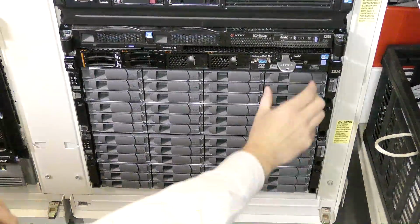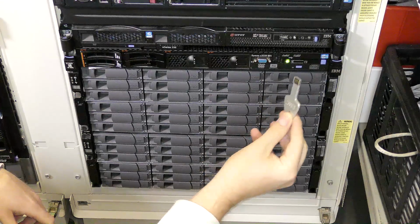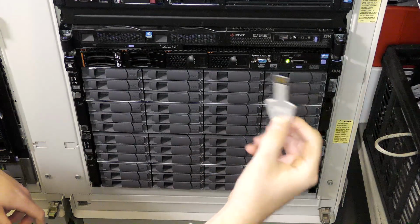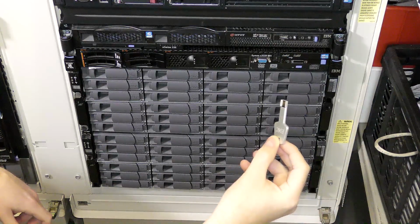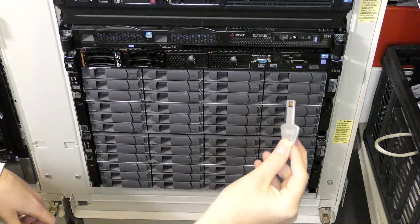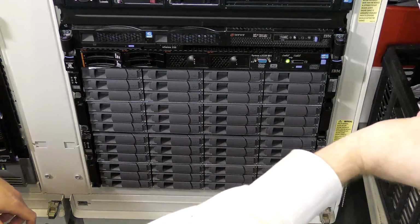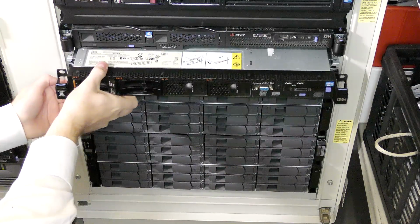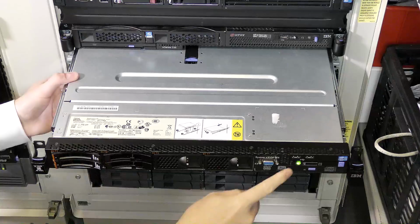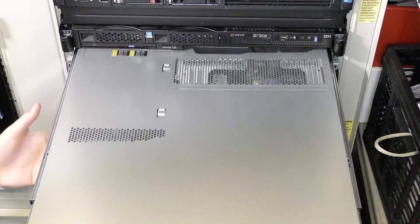So here is the server. It still has the USB stick with Synology on it. I'll have to redo this USB stick, but I don't want to do that on camera because I just need the 10 gigabit Ethernet card and the other Ethernet card to be available. But well, that's boring to see that again. So we're gonna pull out the server. It's still powered. I have lengthened the cable so this is possible.